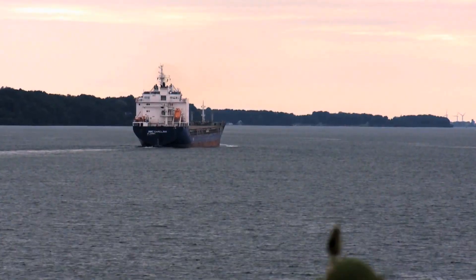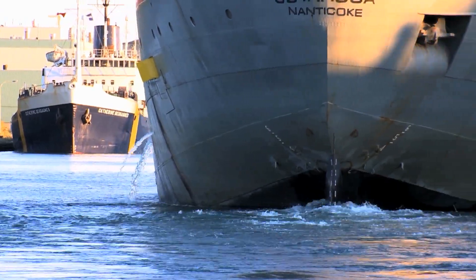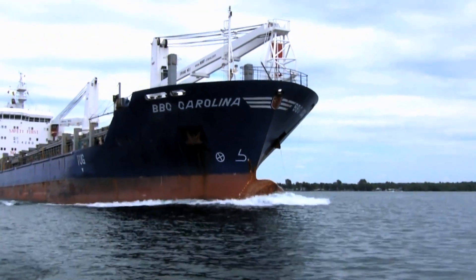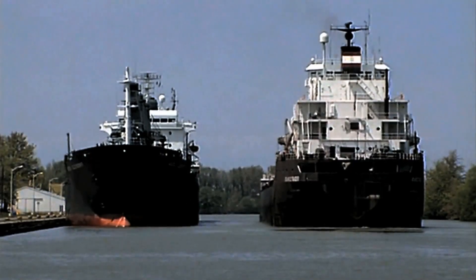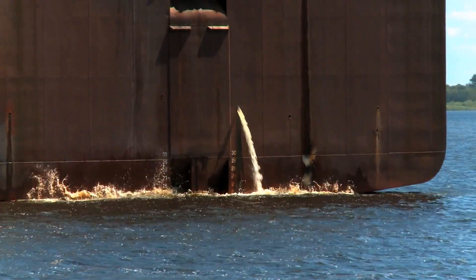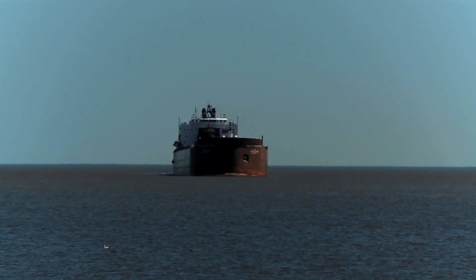Beginning in 1993, rules were imposed that require international ships to exchange their fresh ballast water with salt water while still at sea. And that's a very effective biocide — it's very good at killing things that would otherwise live within the holds of the ships. Beginning in 2006, even cargo-carrying ships that contain no ballast water are required to take on sea water, swish it around, and spit it out to kill any organisms that survived in the muck of an empty hold.